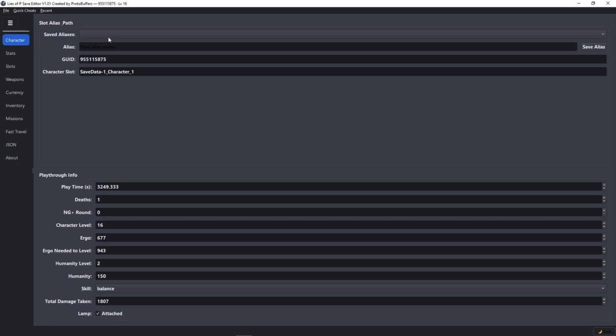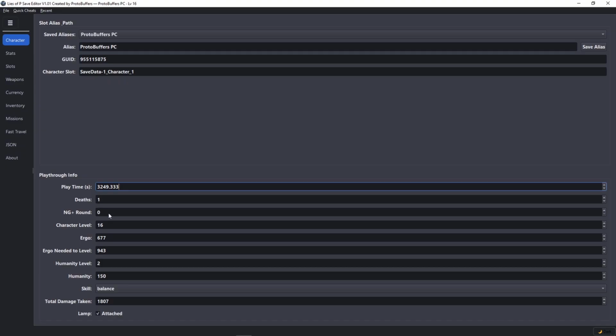Now let's go ahead and open up our character save. And the first thing we'll see is alias. What is this alias? This is to go with our GUID. So every save set is going to have a different GUID. So if you wanted to make another playthrough, you would want to keep your aliases in mind if you're editing a bunch of different characters. Or maybe you just want to keep your character one and two separated and maybe swap them out.